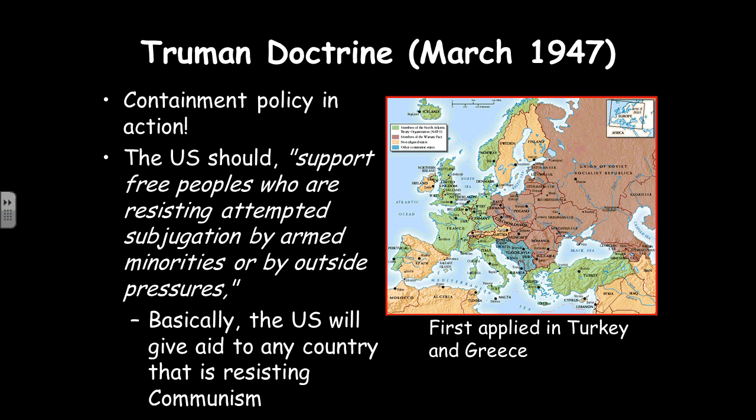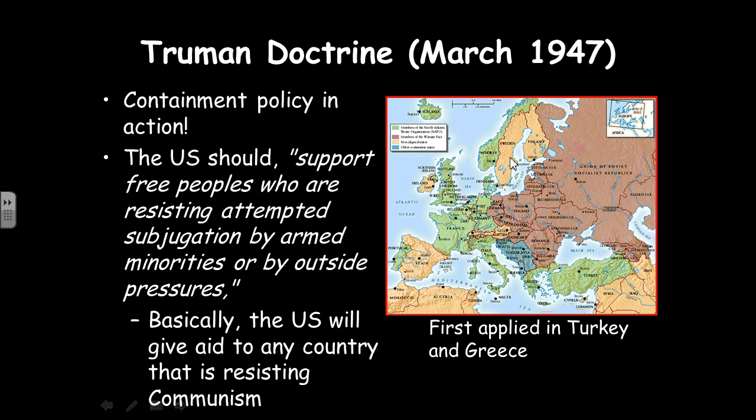So the Truman Doctrine, a statement of foreign policy by the Truman administration, and what it says, this last bullet here is the important part on this slide, basically says that the United States will give aid, primarily meaning money, but also meaning military advisors and things, to any country that needs it to resist a communist uprising. So if there's a communist uprising in your country and you're in danger of having your government taken over by communism, then the United States will give you money, right, to stop that from happening. It's containment in action. The first two countries where this is going to be applied are Greece, right down here, and then Turkey, right next door.